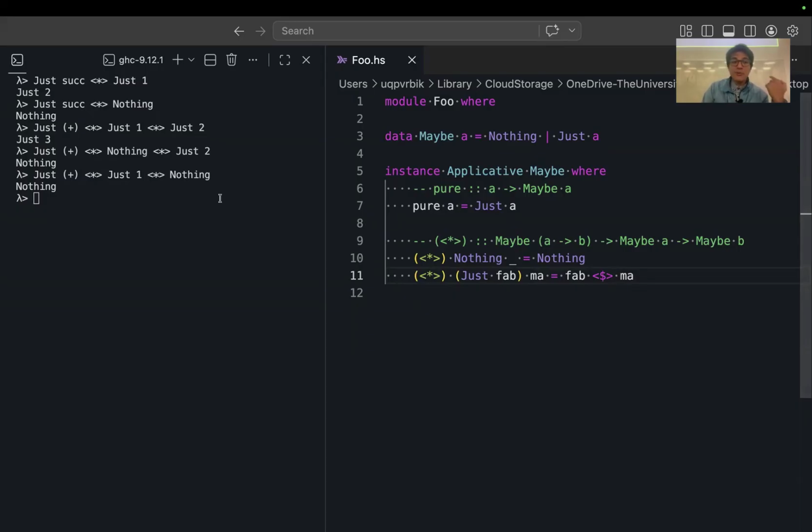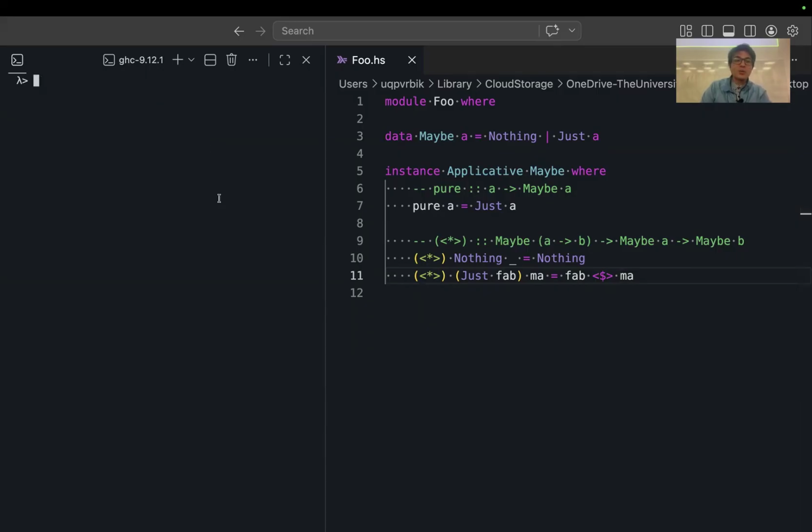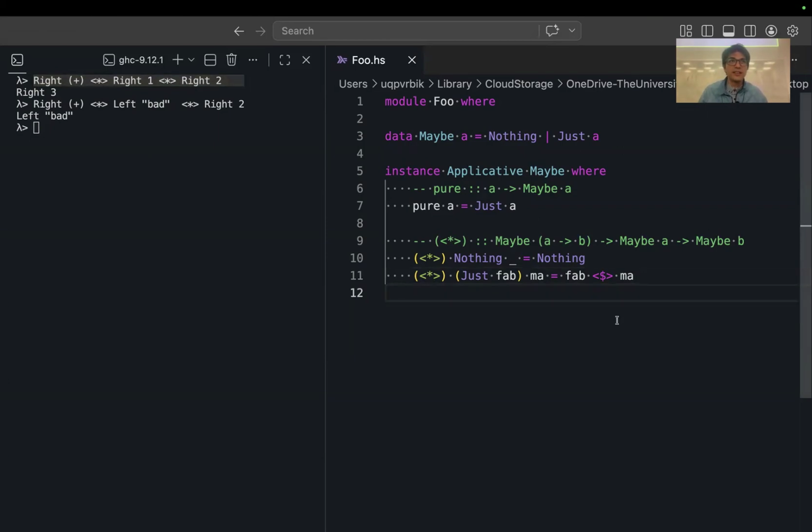But the main thing we get from here is error handling, because it should be no surprise to you that this experiment is repeatable with this. Except now... So we have error handling in the system now, and not in such a way where we have to do all this ugly putting things into boxes, taking them out of boxes, writing branches on those boxes. We just write expressions like this, and it doesn't matter if some computations fail now. The applicative and functor are going to handle that for us, provided that we've set them up reasonably here.